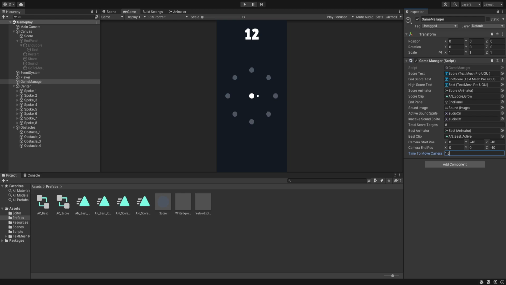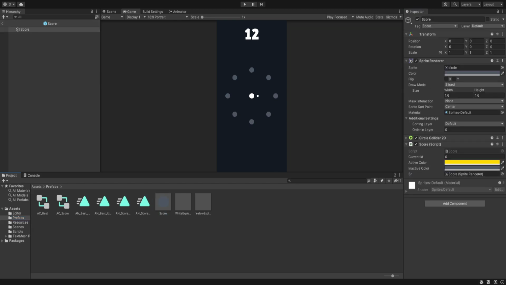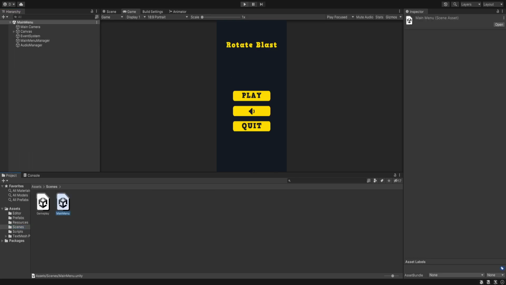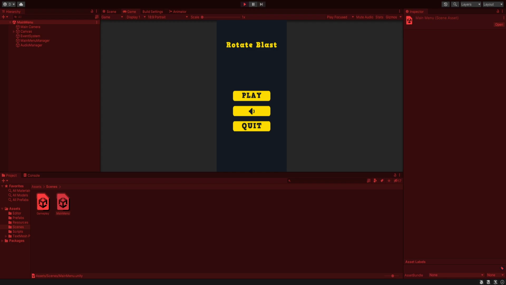So that's it for our main camera inside our prefab score. That's also set up. Now let's go inside the scenes and let's see what errors we are going to get.